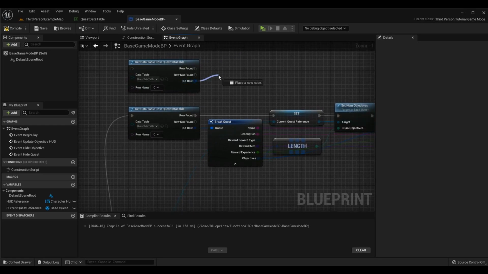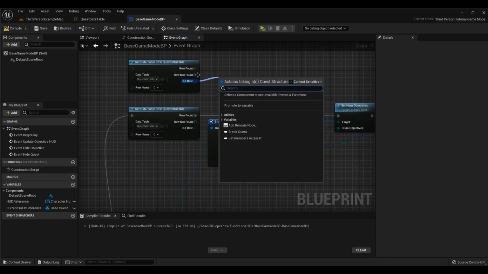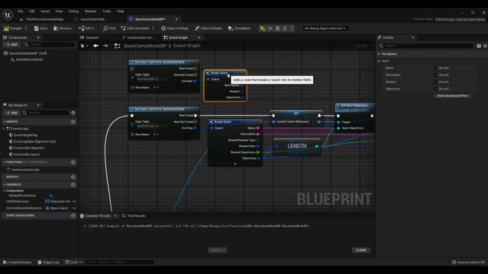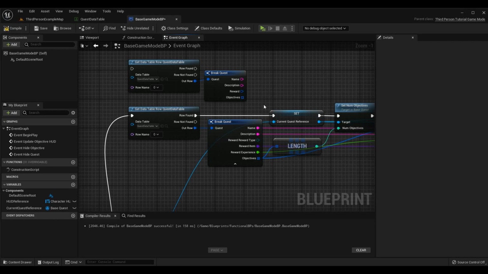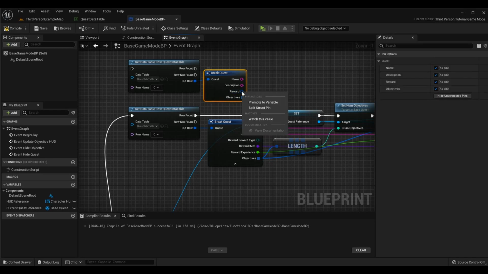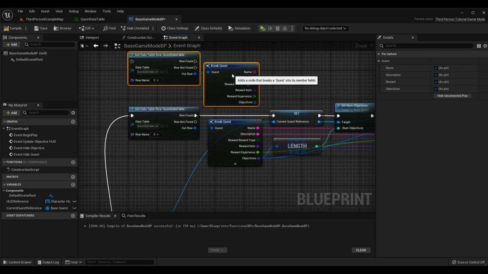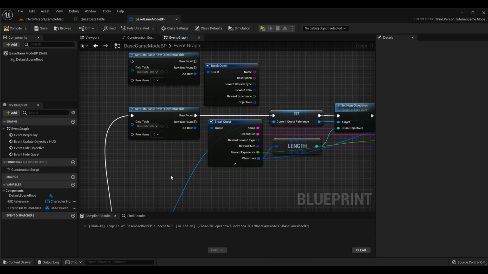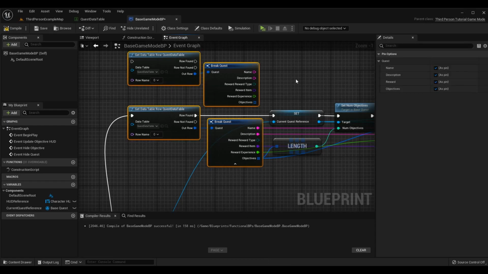Then you can drag off of the out row, which is basically the return value of all the data within that row, within that data table. And then just type break to get all the details about it. From here, we can go one step further and split the struct pin of the reward. So right click on your reward struct and split the struct pin. You'll get all your reward data. Then you'll have the nodes that I've got here.